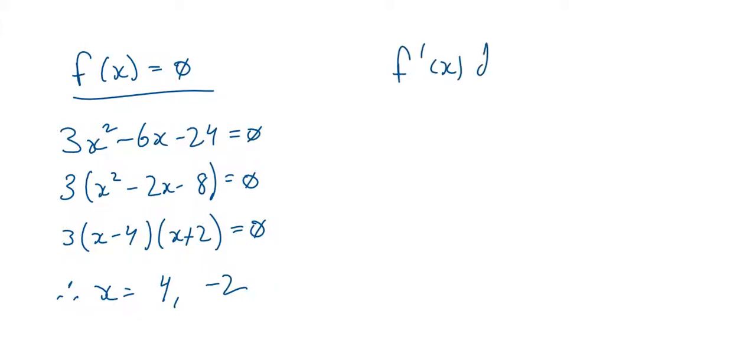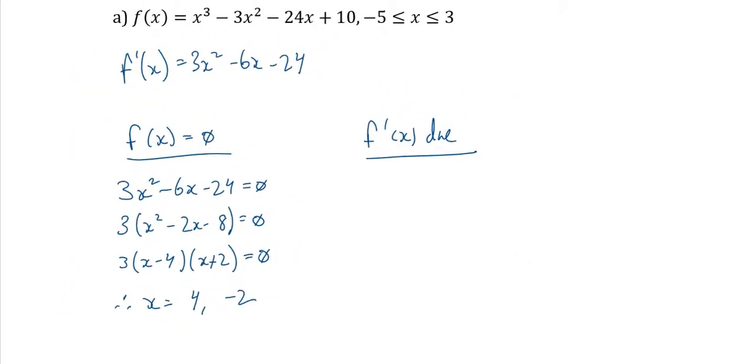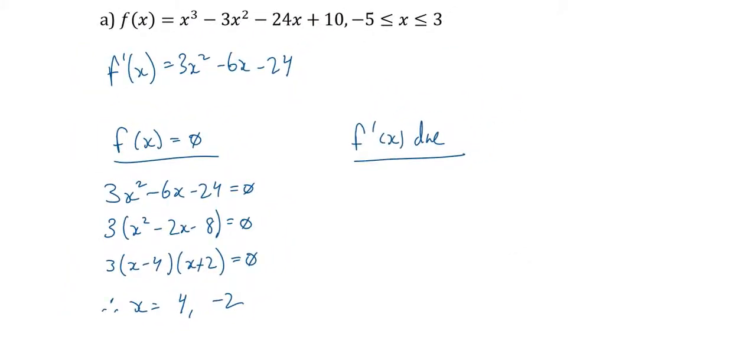Does anybody want to add some value to this here? How are we going to figure that out? Yeah, this is a polynomial. We know the function's a polynomial, but so is the derivative. And we know all polynomials exist everywhere. So f prime exists for all x. And you've got to make that statement.